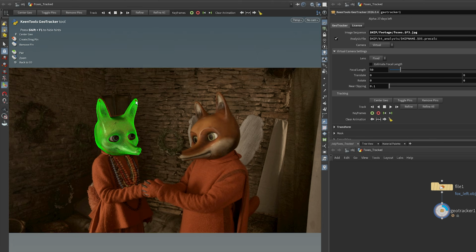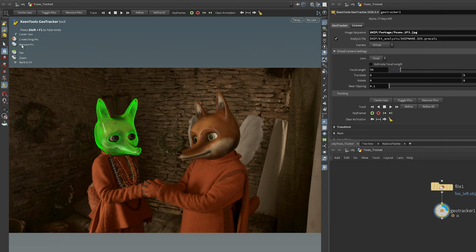I can also individually right click on each pin and delete those pins like so. I can undo that for all 3 of those. And alternatively, you could use the remove pins button up top as well as on the side over here, which I will also undo. So in many cases, like we can see right here, it can be difficult to see our footage underneath this wireframe.